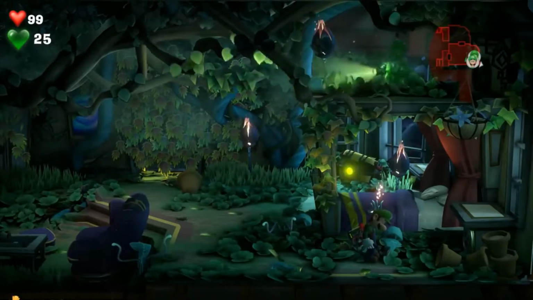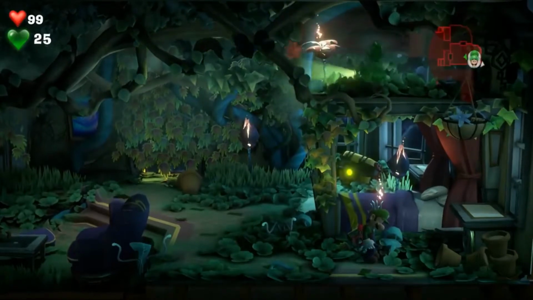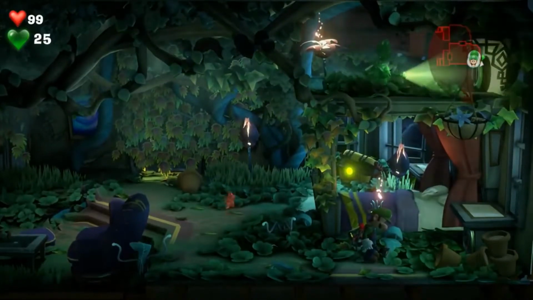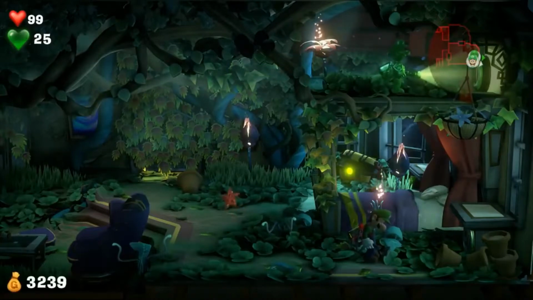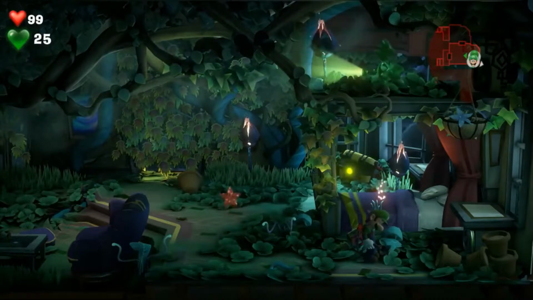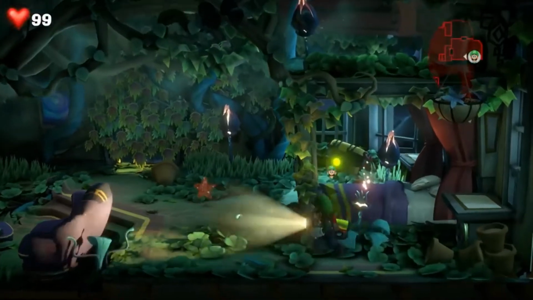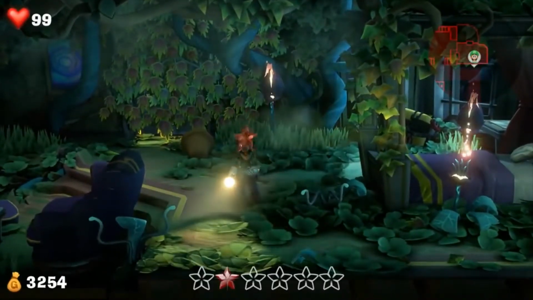Yeah, I mean, Professor E. Gadd does some funky experiments, and this was actually a little bit of an accident, but an accident with really good benefits for us, because suddenly we have two characters that we can control in the game. And I'm sure we saw Gooigi previously in other presentations, but I know fans are very excited to see Gooigi in this game for sure.